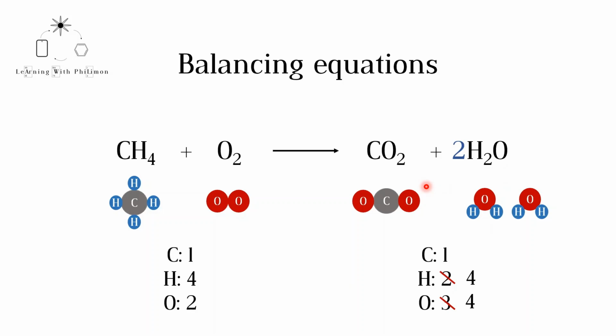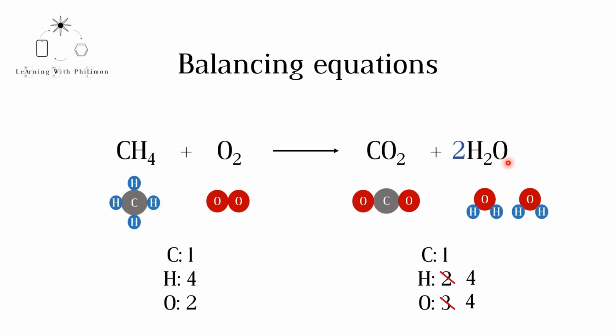You will not always have diagrams drawn for you, so you also need to think about it mathematically. To find the number of atoms, you can multiply the coefficient by the subscript of each element. 2 times 2 gives 4 hydrogen atoms. 2 times 1 gives 2 oxygen atoms.